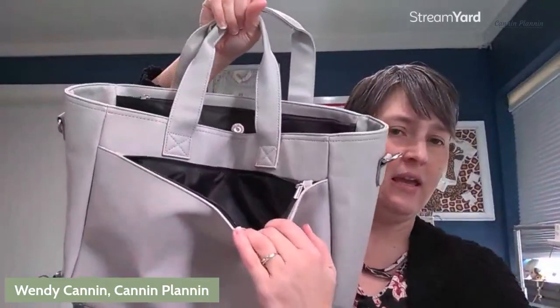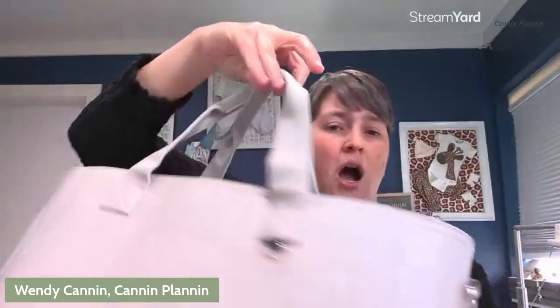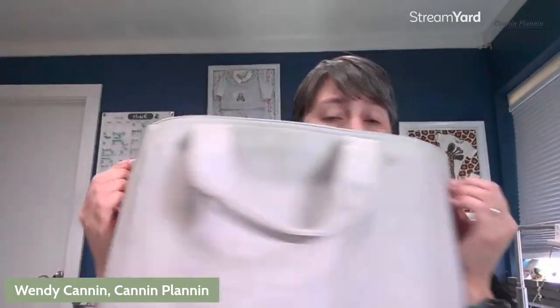On the outside is also a zipper pocket. Okay, and you can see it's pretty deep. It's the full vertical height of the actual tote. On the back side is, again, the D-ring with that you can use keys or whatever. And then there are D-rings on the outside that you can add a handle as well.